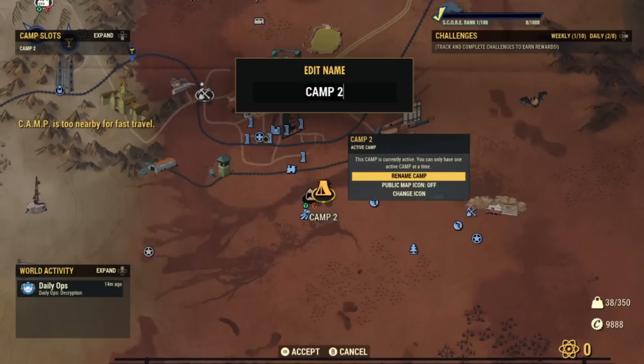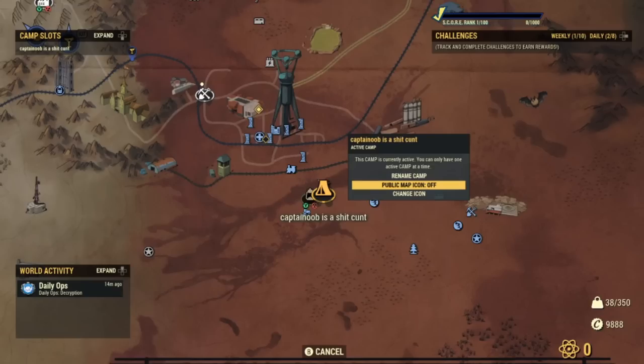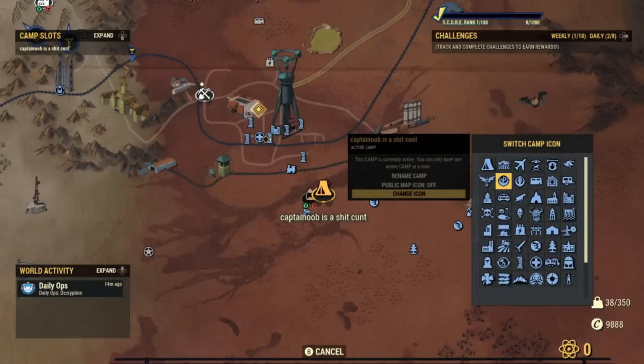We can rename this camp to whatever we want. Let's call it Captain Noob is a shit cunt. Yep, that looks good. All right, but they're going to have to blur that stuff out if they want this to roll out, because I'm assuming they don't want curse words in this. Love you, Cap.